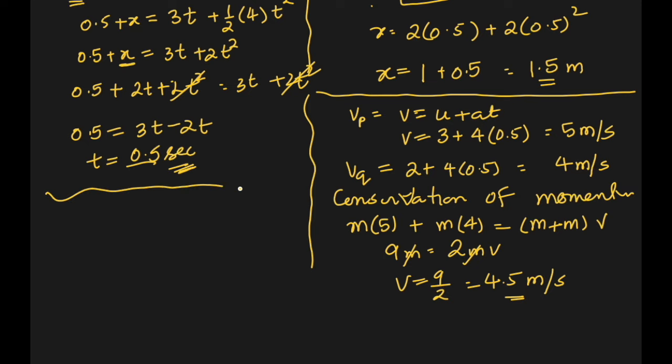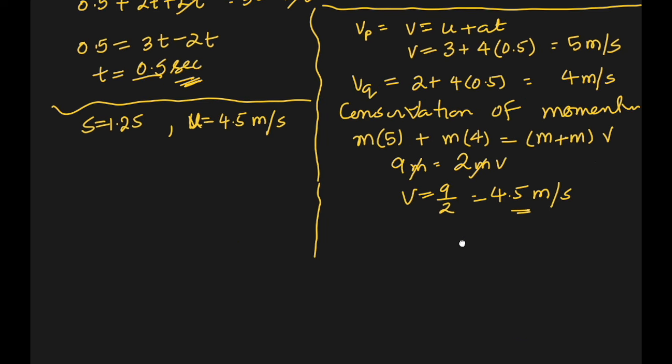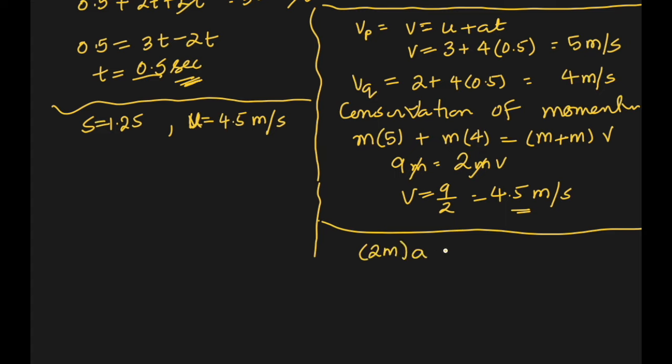Right? Now our challenge is, from this point of colliding, how much time will they take to cover 1.25 meters? So S is 1.25 meters. V is, rather U, it will become U now. We are starting from here. U is 4.5 meters per second. And we do not know what the velocity will be later, but acceleration we can find again. So this question has many layers. After they have become one body, we'll use the same ma equal to applied force. Applied force will be their masses times 10 and the sine component, which was 3 over 5. Yes, that is the only one that will take them down.